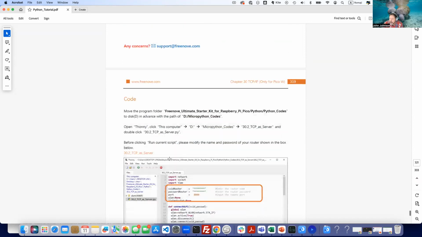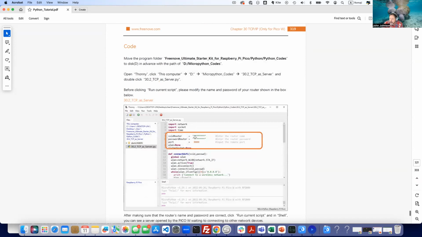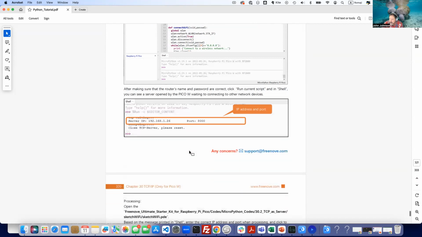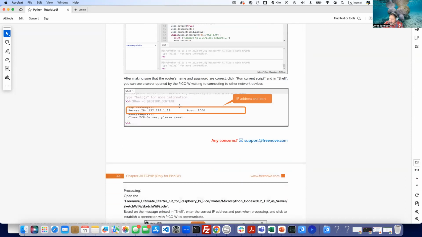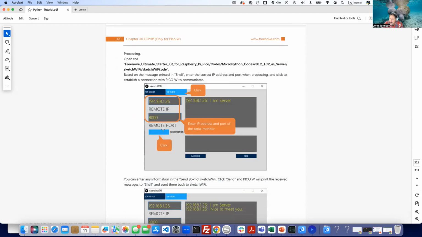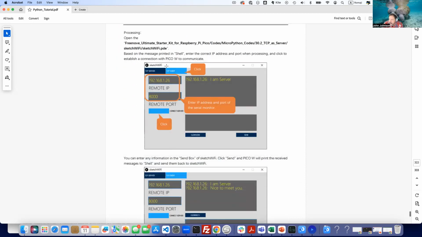So looking through, we're going to get right into grabbing our code, and that's going to require a little bit of changing here, and we'll get into what's going to be required. And then when we look over here, it's going to tell us that in the beginning, we're going to print out our IP address and port for us to use. So we're going to be using the same client that we did before, except we're going to click on TCP client.